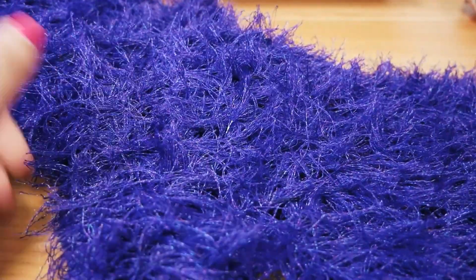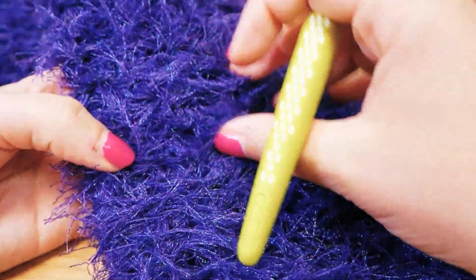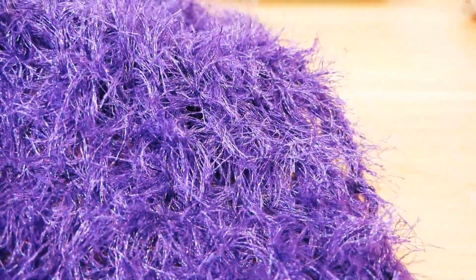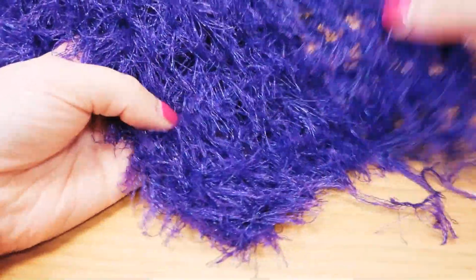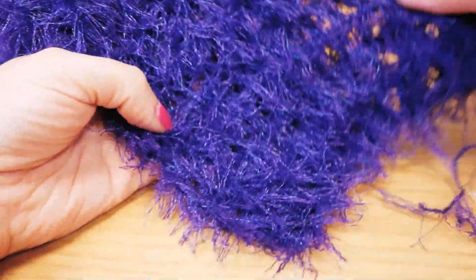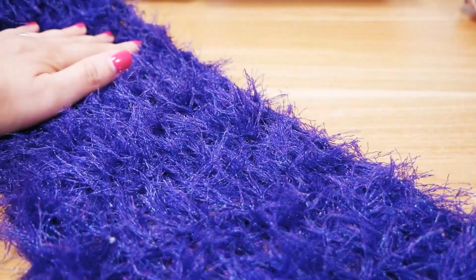So we have about 1.40 meters. It's super fluffy, and like I said in the video, it's not super soft. It's maybe not as soft as it looks, but the glitter is just super cool and I love how it looks. It's super strong glitter. I'm not sure if this is easy to see on camera, but it's softer than you would think because it's so glittery, but not as soft as a fake fur wool, a little rougher than that. But I think it's still really nice and cozy and just super cute.